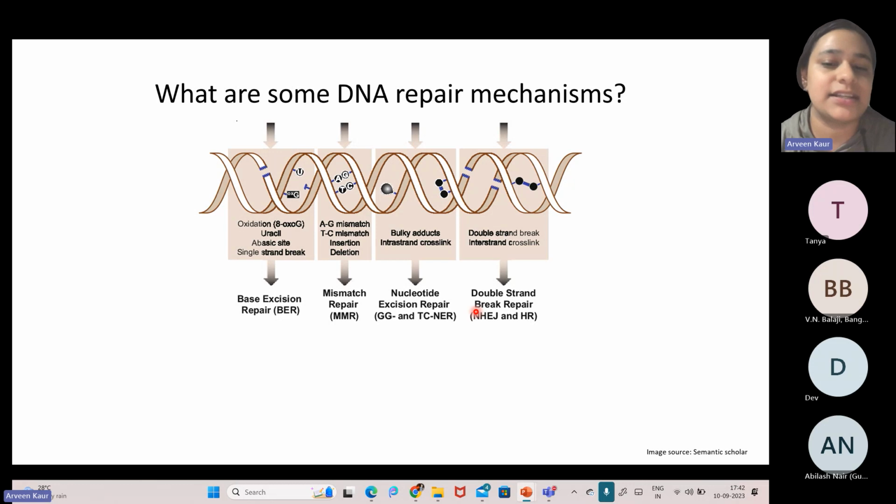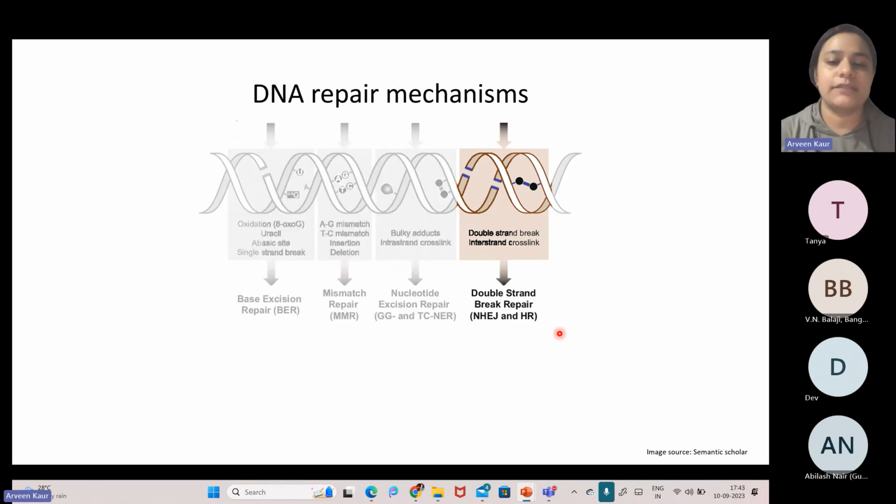The final two are the ones that we are actually going to discuss in detail, which are double strand break and interstrand crosslink, wherein there is a double-stranded break. For this, 2 kinds of repair are used, both under the category of double-strand break repair. One is the non-homologous end joining, and the other is the homology-dependent repair, right? Over here, we are going to focus on these two. In functional genomics, a lot of the techniques involving recombinant DNA technologies actually use the host's native non-homologous end joining and homology dependent repair.